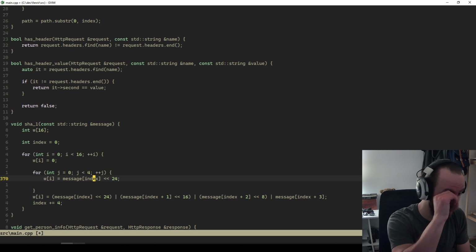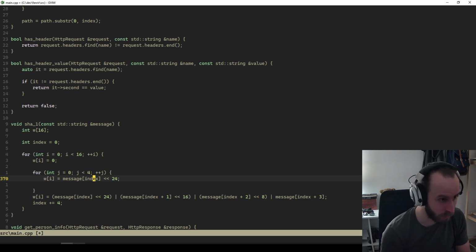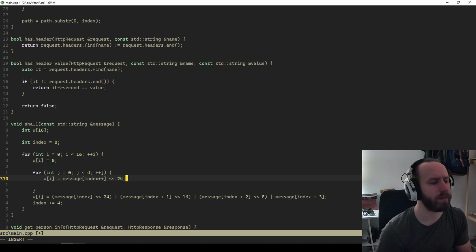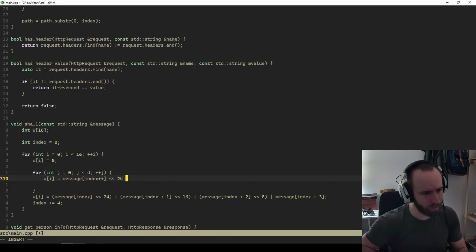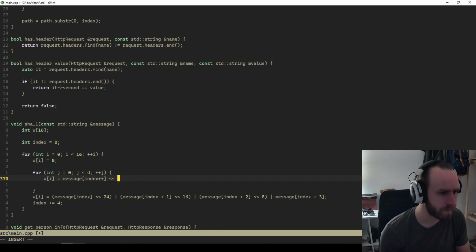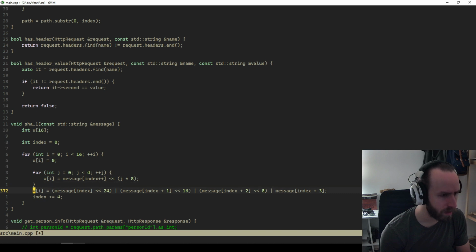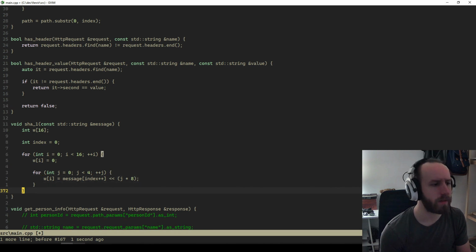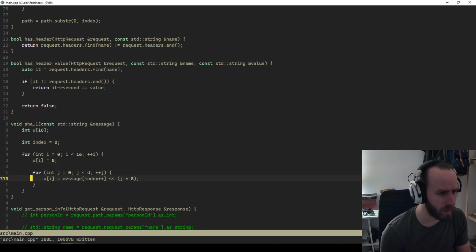And then W[i] is equal to the message at whatever index we're at, and then increment the index, bit shifted to the left by j times 8. Right? Wait, no, we do. Yeah. Is that right?